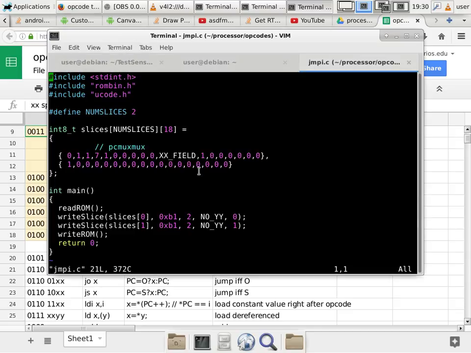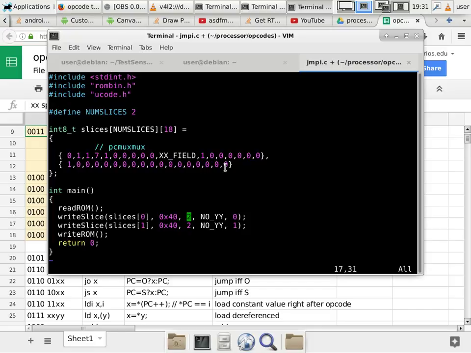So you go back to this code here, and once you read the source code of write slice, you will see that the second parameter is what is controlling the opcode. So this has to be changed to 4.0 because this controls where in the ROM the slices will be placed. That's why you have to make sure that these two get changed so that the slices will get to the right place in the ROM of the microcode.